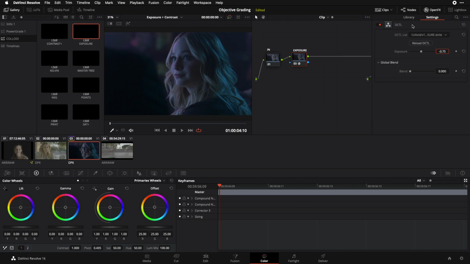So exposure, even though it is a creative adjustment, I'm implementing it here in an objective way and in a way that encourages us not to get ultra finessey and fine-tuney too early in the process. As we've said, we're going to have the opportunity to do that, but we want to hold off on that kind of adjustment for as long as possible. We want to continue to move our image toward where we want to see it go without getting lost in the weeds of the difference of a few percentage points in an adjustment.